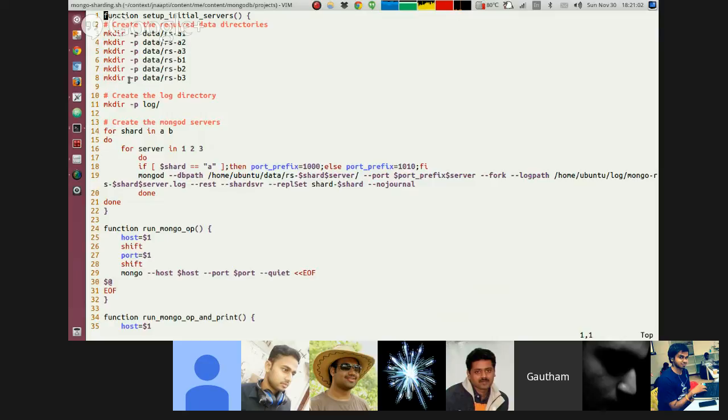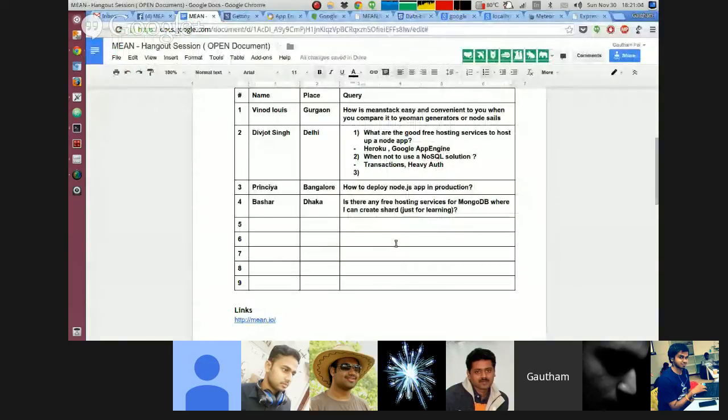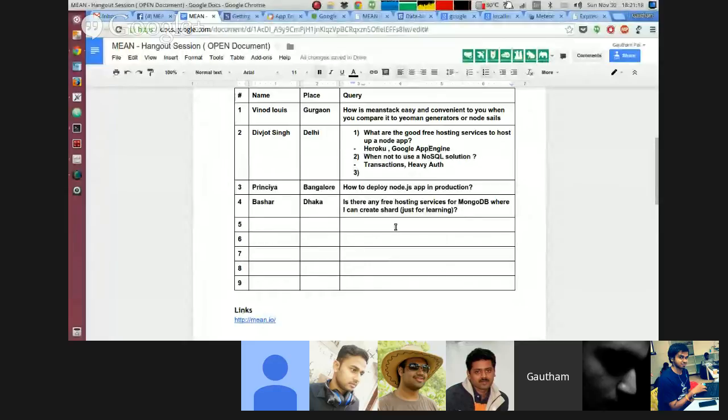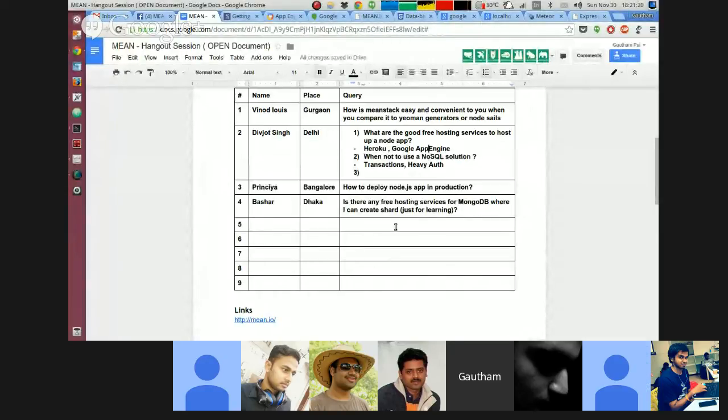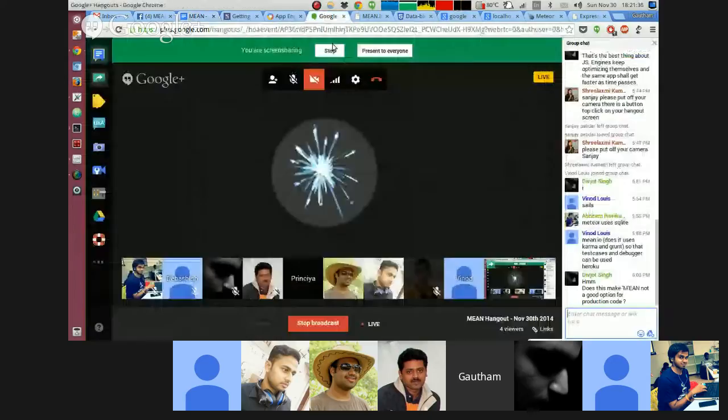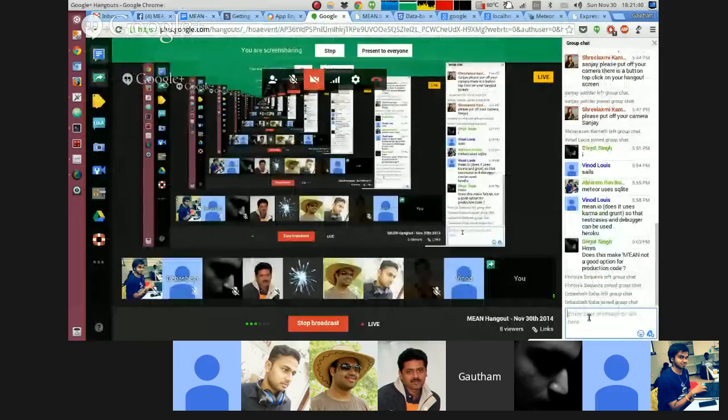So yes, you could look at solutions like this, and you can basically simulate the auto sharding feature. You can look at failovers in the case of replica sets. All of those things can be looked at locally, so you can try out all of this locally. I am not aware of anything where you get MongoDB with sharding in a free, hosted environment. So I'll put this question to the group. Do you guys know if there is any other solution like this?